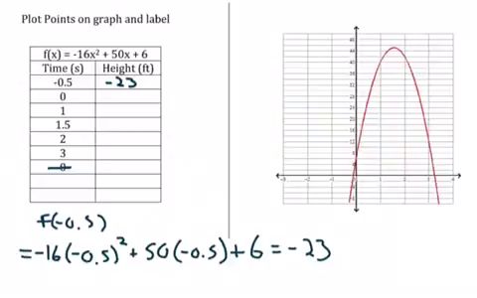Okay, so hopefully you have some numbers that you can compare with the ones that I'm about to put up here. So when you plug in 0 for x up here, you can see that your first term and your second term are just going to go away, and you're going to be left with just the number 6. And when you plug in 1 into the function, you get negative 16 plus 50 plus 6, which gives us a positive 40. So we have positive 40 here. And of course, when we plug in 1.5 for x, we're going to get 45. We get a 45 here.